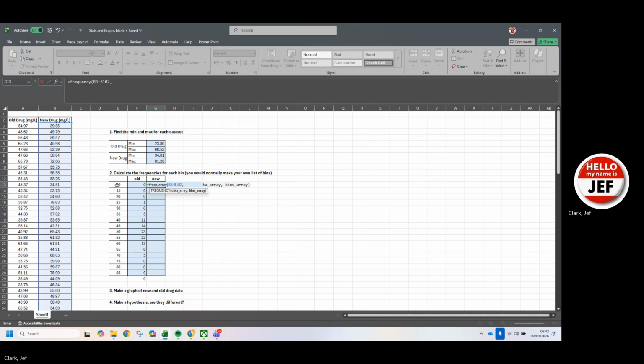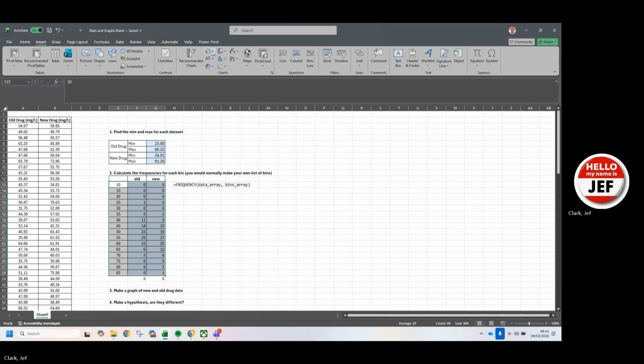Comma. And again, you can see there's a slight shift. Maybe this data is looking a little bit better. So next thing on our list, making a graph, highlighting the data of interest.